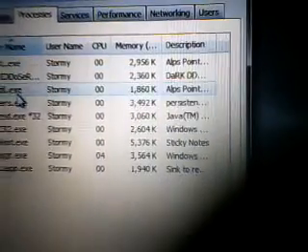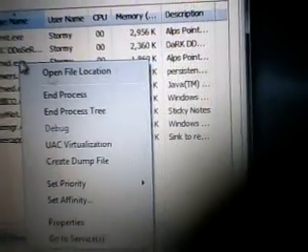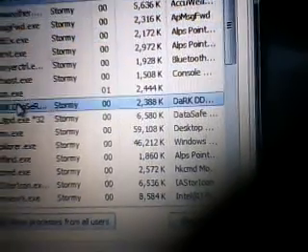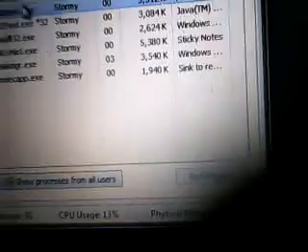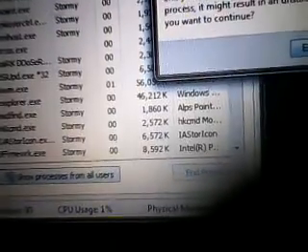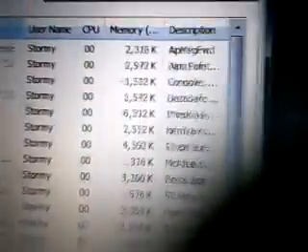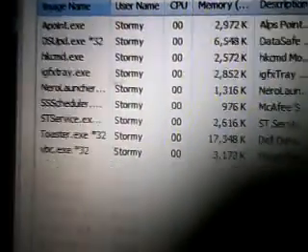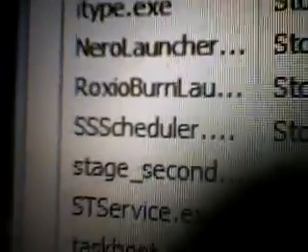Oh, there it is. And when you can get to it, as soon as you can, right click it, click end process. Oops, no, it didn't work. And of course I went end process. There, then you don't see it anymore. No, that's the thing you want, though, to get rid of.